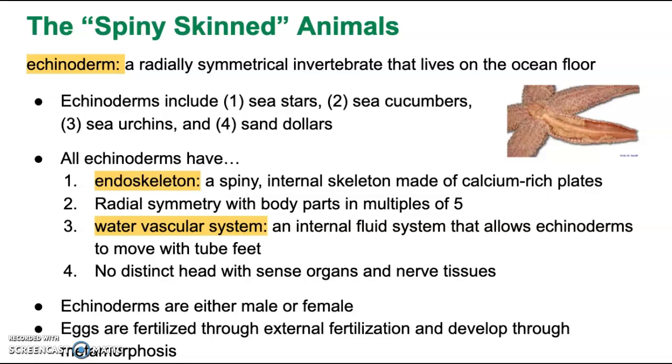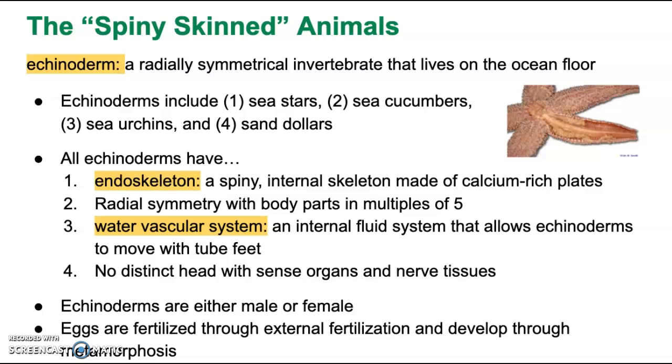Because echinoderms lack bilateral symmetry, they don't have a distinct head, and they don't have a centralized region where all of their sense organs and nerve tissues are located. Remember when we talked about symmetry, however, that we said that there are times that lack of a head can actually be a disadvantage. Organisms with radial symmetry have the ability to sense their surroundings evenly in all directions. That can make them more successful predators. That can also help them to more effectively escape predators when they are the prey.